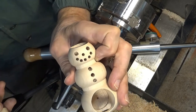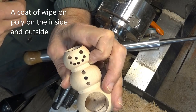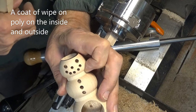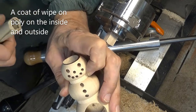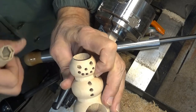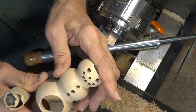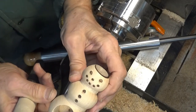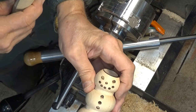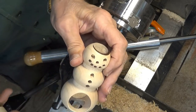to clean it up. And I'll put a coat of wipe-on poly on it. Let it dry, and then I'll put a coat of wipe-on poly on the inside, tape everything off, pour a bunch of glitter in there, roll it around, pour the excess glitter off, and let it dry, and it'll be all glittered totally inside. And what I have left to do is make the tree.